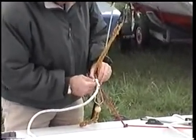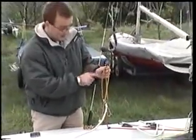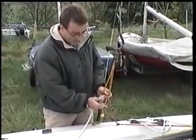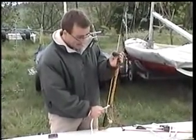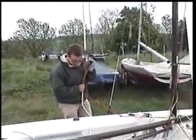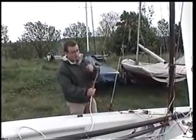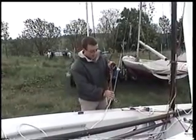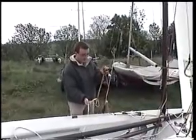You can do this a number of different ways. Some people tie it onto one of the shackles on here, some people just tie it on. It's not a good idea to tie it onto the bottom because that's where the crew is going to want to use it for trapezing. But with it there it's very convenient, just ready for the crew — when they go out on the trapeze it's there for them to hold in their hands. If it's up here it can tend to get hooked up in the crew's hands a little bit. It's preference — try different things, but I do find it easier if it's down here.